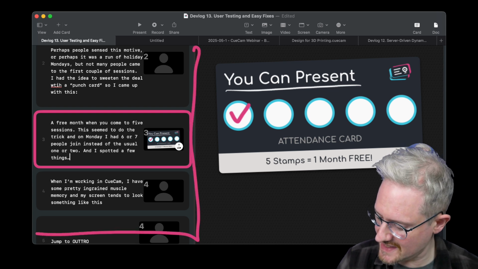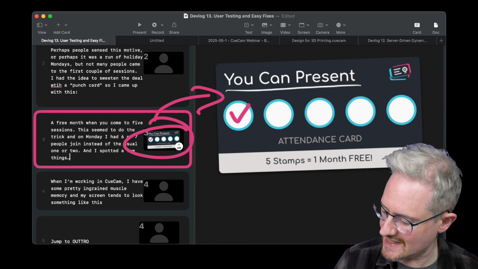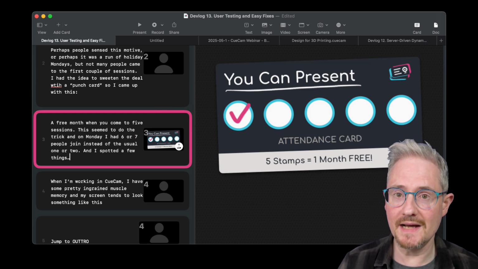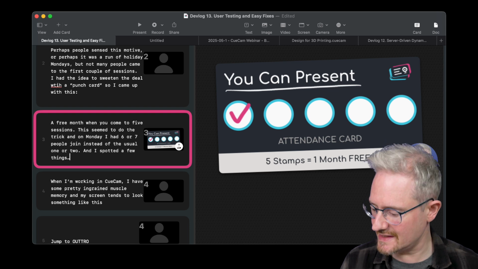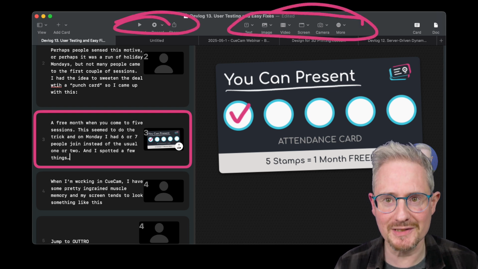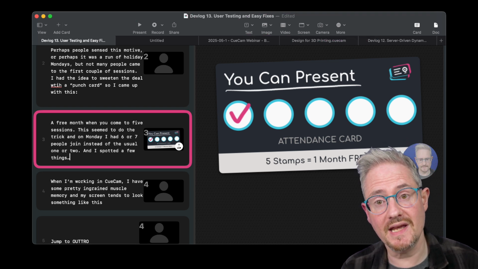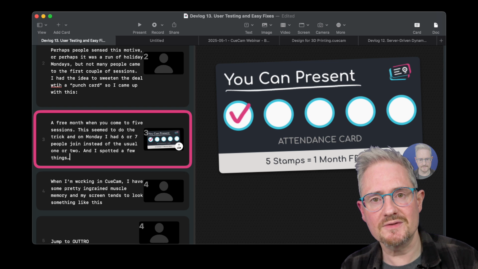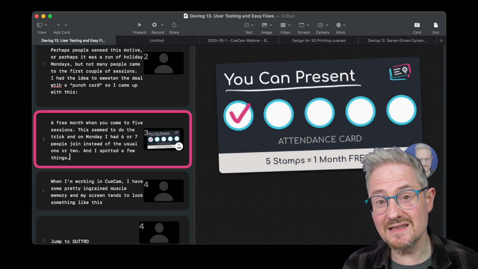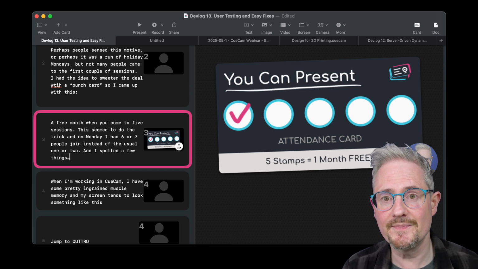So I've got my script here, I've got my cards, I kind of know that that's a preview of that. I've dragged that, well, I usually paste pictures in, but this is the one I just showed you. I just know what everything means. All my stuff's conveniently arranged up there. There's the play button, the record button. And I think this is definitely an improvement on previous versions of CueCam, because it sort of takes cues from Keynote and things like that. But there is still a little way to go.